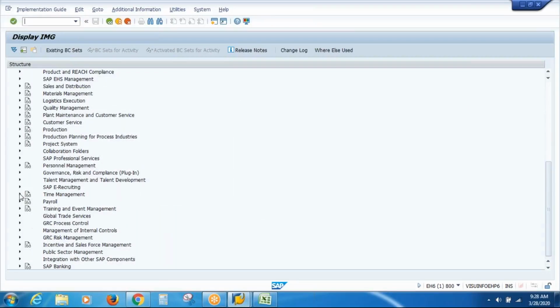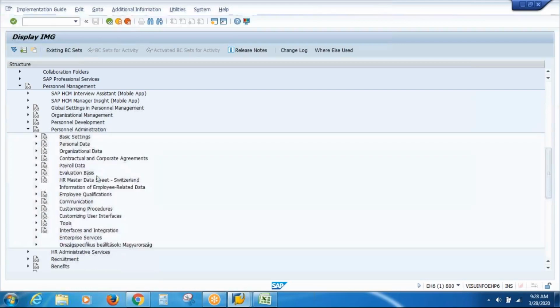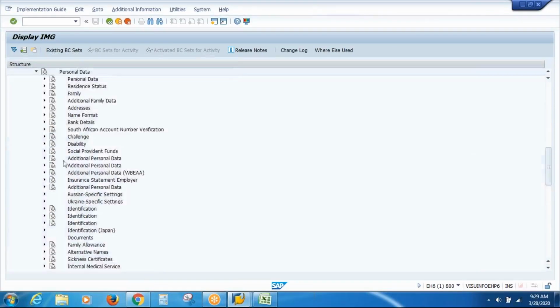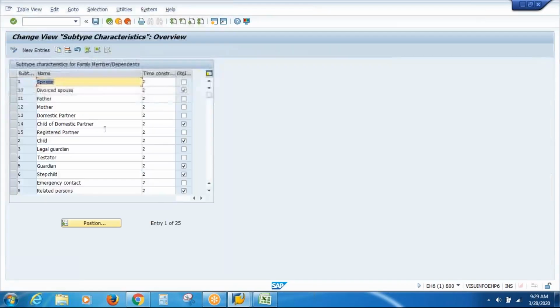In reference IMG, personal management, personal administration, we have personal data, and within family, define possible family members.